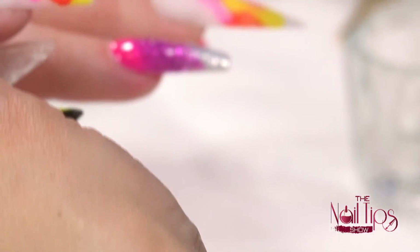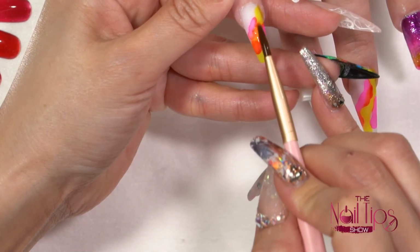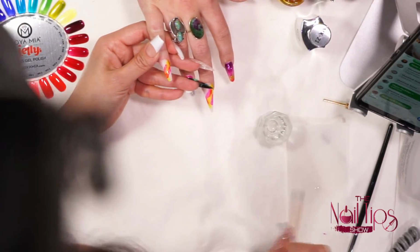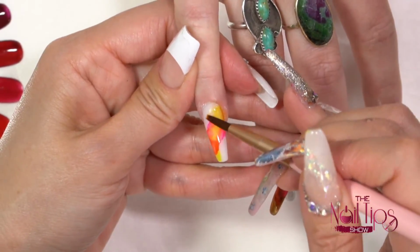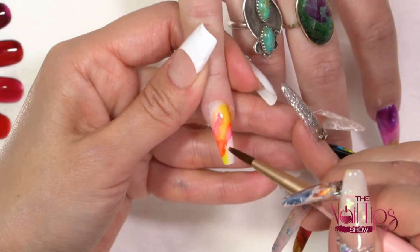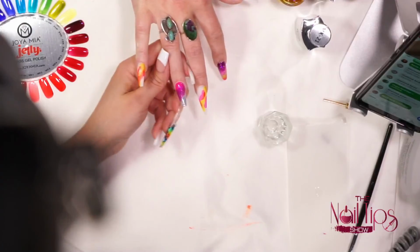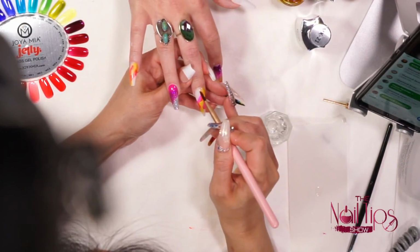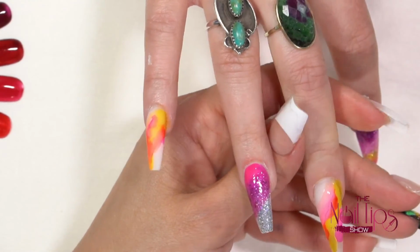I love it. Oh, thank you. It is easy to work with. So right now I'm just trying to blend that out. Same thing with this. I just find that it's easy. You don't have to do a lot of thinking with this kind of artwork.